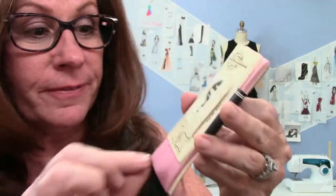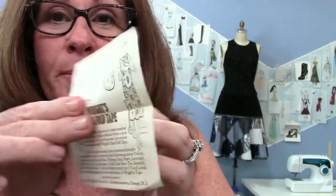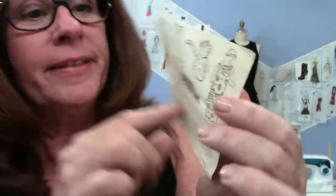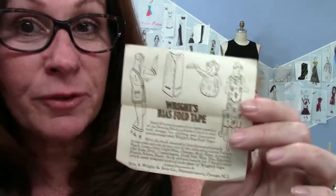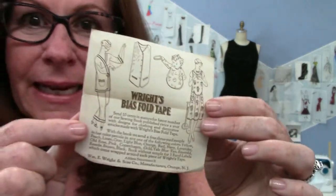I also found this little sheet that came out of here, and I love history stuff. This is one of the instructions right here, the back side. If you look at the sketches, their hair is like from the late 20s. It's a bob. The dresses look a little like the 30s. The speakeasy time, right? When they wore the flappers and all. So this piece of bias tape is probably 100 years old, because we're in 2021. Oh my gosh. Probably 90 years old, close to 100. So I'm not going to use this.